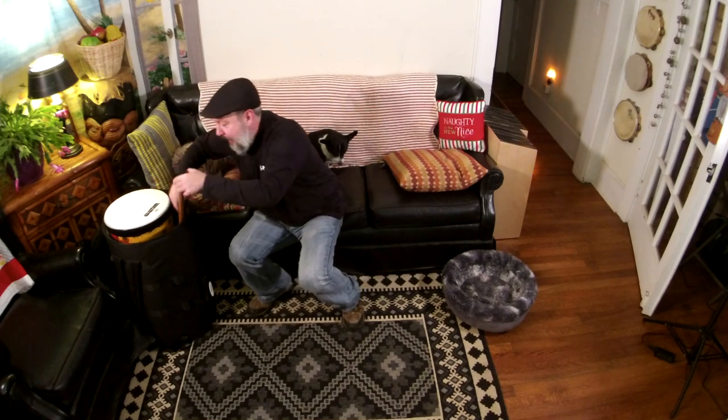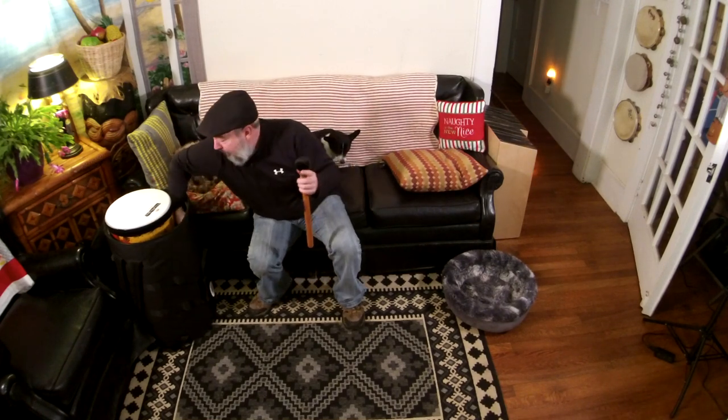Without any further ado, let me introduce our new jam pack. Right here on the side, the bass drums and also congas from Viva Rhythms all come with these awesome mallets. Now these look huge, but surprisingly they're very light. These mallets work great and they're super light, but they fill up your hands. So if you work with seniors in assisted living and they have a little arthritis and it's hard for them to reach around sticks or it gets hard playing on their hands, that's where we use the sticks. Now when we're in a classroom of second graders, no sticks.